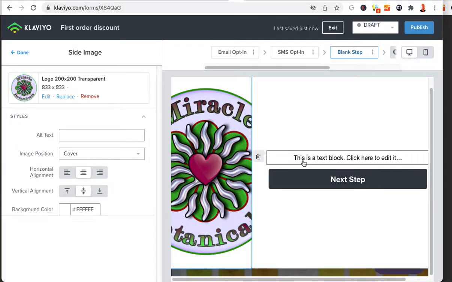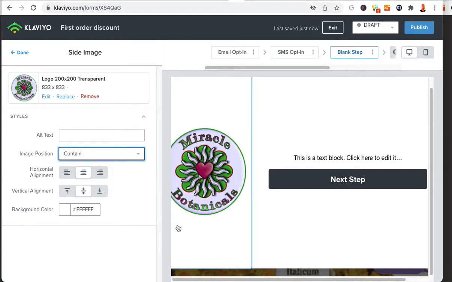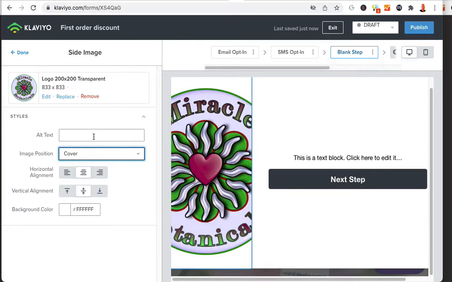In this case, we have a nice large image. You want to make sure that the images are kind of big. If I set it to contain, it's going to fill it inside the window here. If I select cover, then you always want to make sure there's an alt tag on it. So in this case, everything should have the alt tag, right? You don't want to rely on any apps and stuff that's internal.